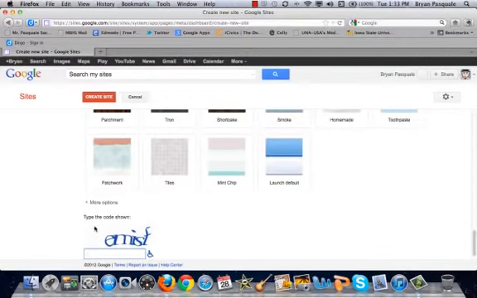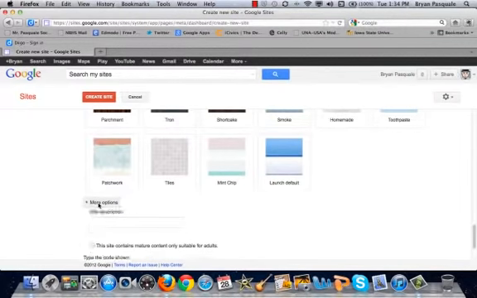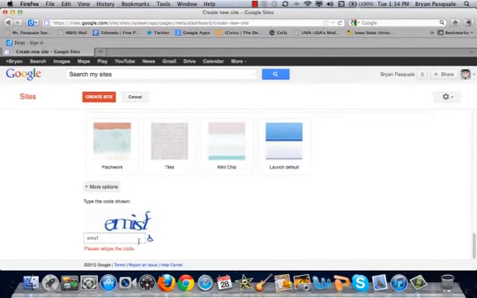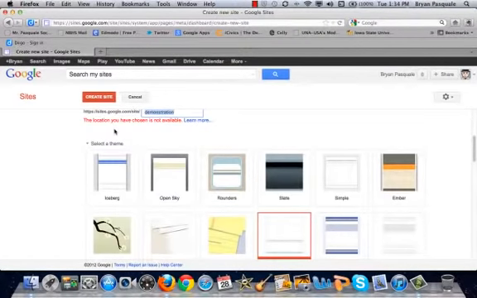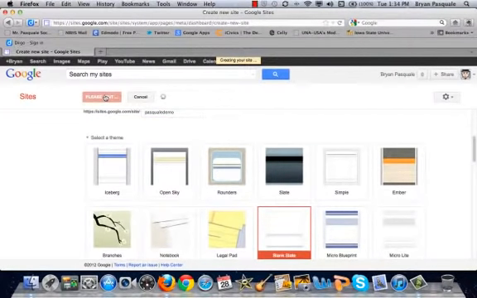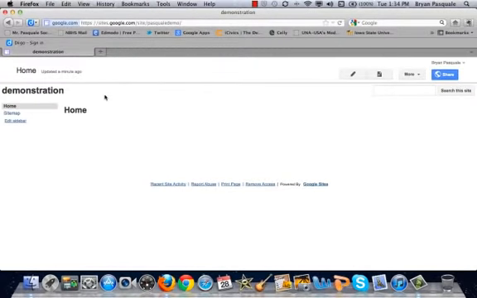And of course we have the ever-present CAPTCHA code, which if you can read, you'll be able to create the site. Once you've done that, now the nice thing is, if your school has your own Google Apps Education Suite, everything's created under your domain, so you can make it public, you can make it private. Here's my page. Like I said, it's very basic right now.